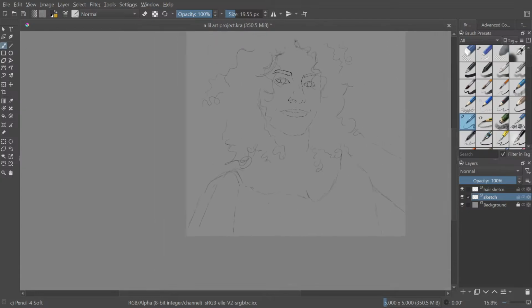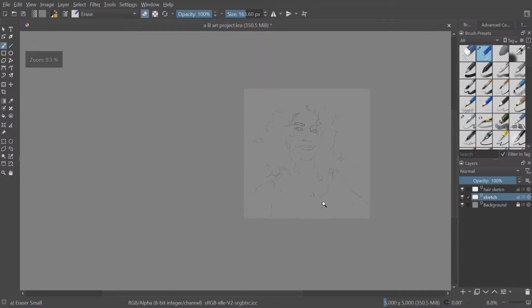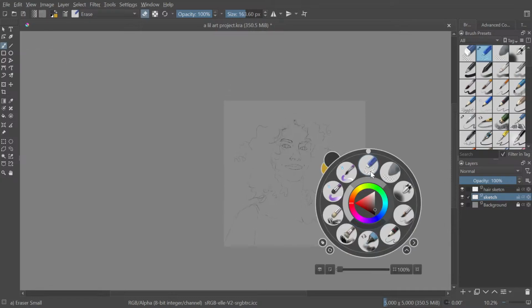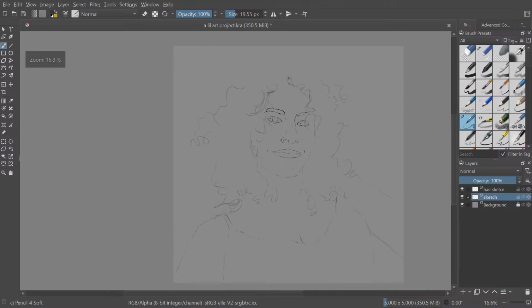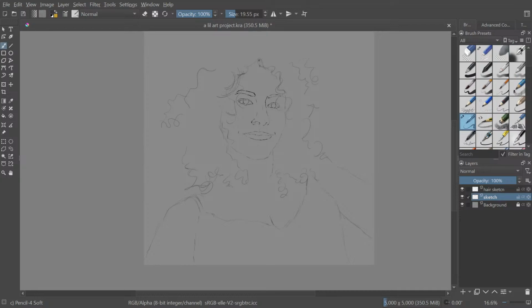I think that looks good. That looks better. Yeah, I think that's kind of how I want it. Okay, so that's kind of how I want it to look.